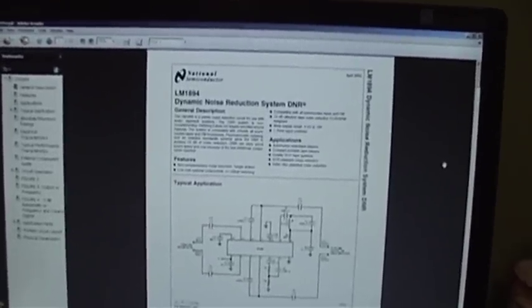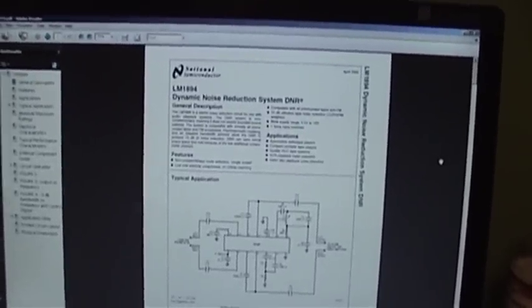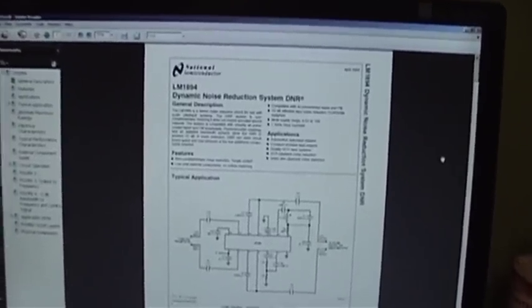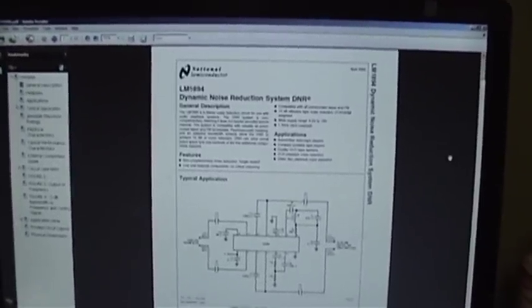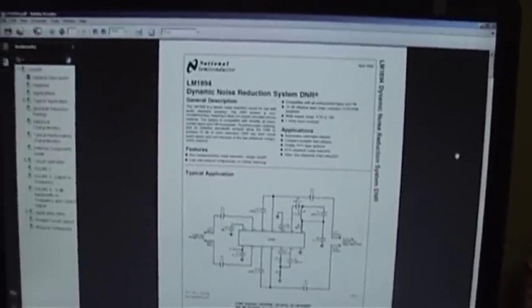A good way that I thought of to picture this would be, imagine yourself sitting at home on a quiet day, there's nothing going on in the house, you can hear the leaves blowing outside, you can hear traffic going by on your street, you can even hear your heating and cooling system cycling on and off if you have one. But let's take that and change it up a little bit.